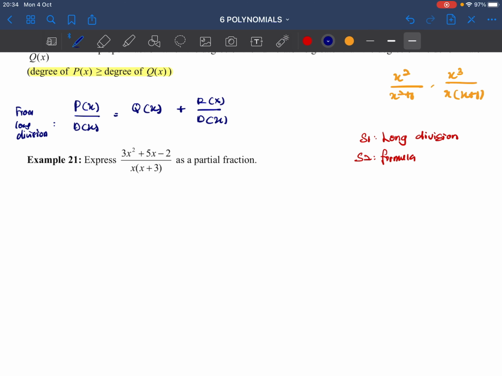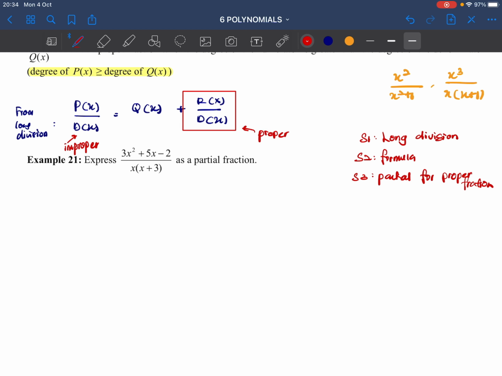The third step that you have to do is partial fractions for the proper fraction. So where is the proper fraction here? This is an improper fraction, the original question. Here is your quotient after you do long division, and then you get this fraction here. This fraction will be a proper fraction, while the original question is improper.